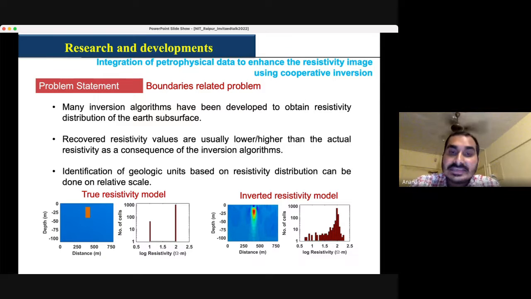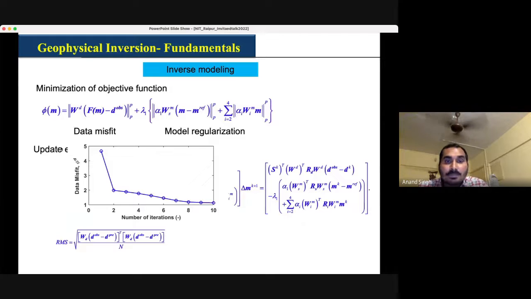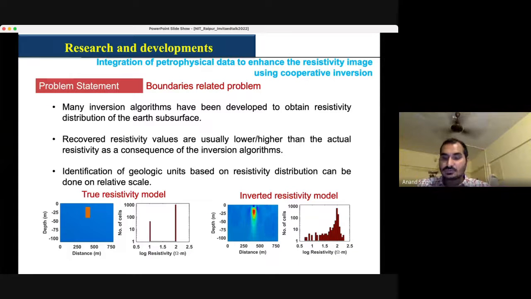Now the important basis of this talk is how we are going to utilize advanced interpretation, like machine learning or deep learning tools, to improve these kinds of images. Another important point is that this is an optimization problem for the traditional inversion framework. What kind of optimization problem should we define such that we can get more and more improved results? These are the things we should keep in mind, and do further advancement.